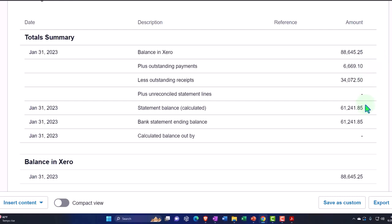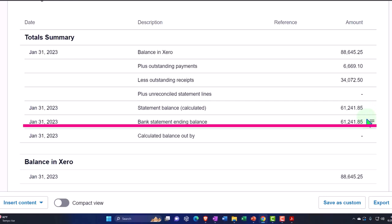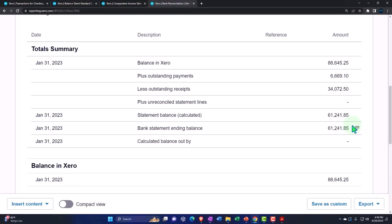If this is on to the penny, then it's way less likely that we have any of these problems; it must be that all the other transactions are working. That's what we're trying to get to. We're trying to get this onto the penny and say that gives us assurance that all the entries that we entered, we didn't miss any of the entries that cleared the bank. We've entered all of them in, and therefore our whole accounting system is working.